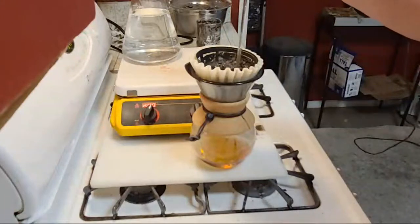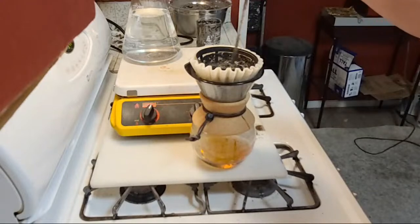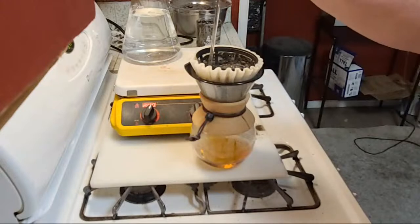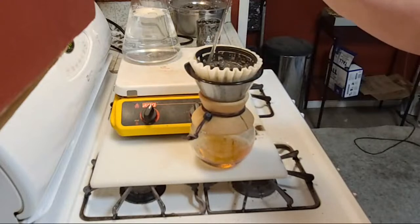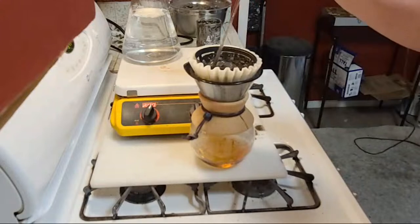Give that a little stir again. The bulk of the liquid has gone through. There's still some more. It's kind of a sludge in the top now. Just gonna go ahead and let it drip a little more. Give it a little stir here. Move the sediment, let it drip.